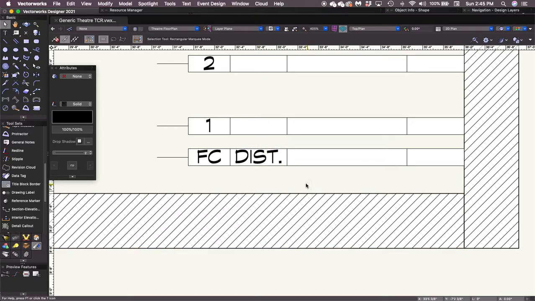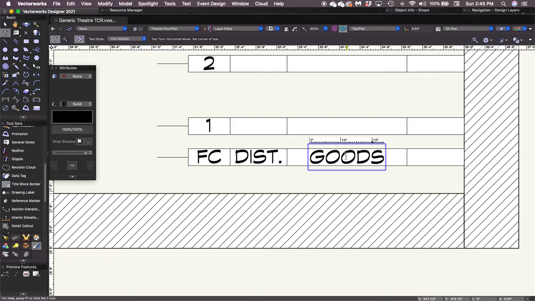This is short for distance. It's going to be how far away each line set is from the plaster line of our theater. I'm going to select that one. I'm going to duplicate it, and I'm going to move it over here to this center, enter into this text box, select all of it, and change this to goods.